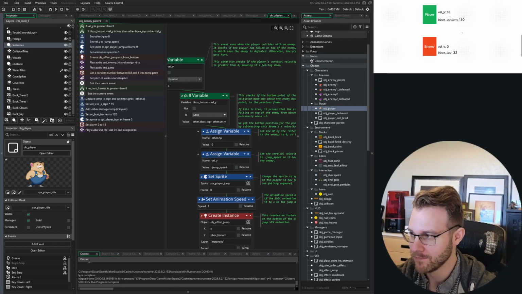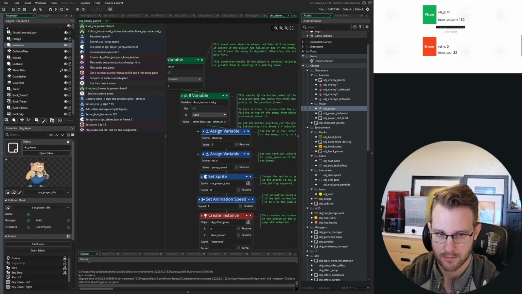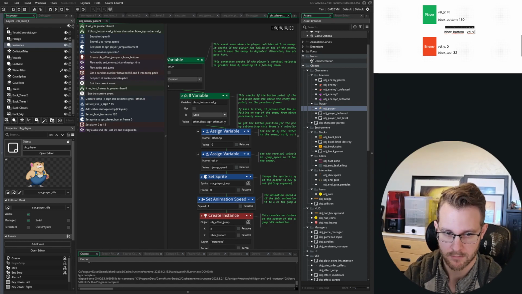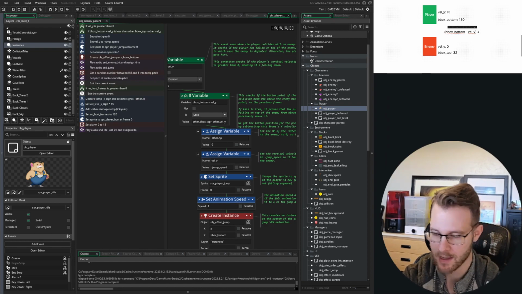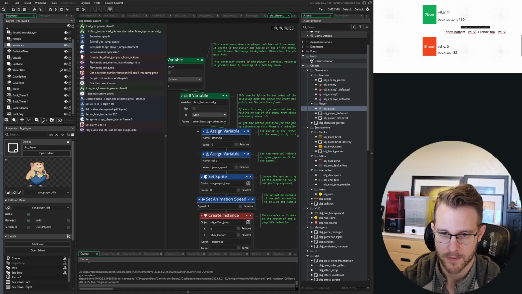So what we are asking for is B-Box Bottom minus velocity y less than B-Box Top minus velocity y.